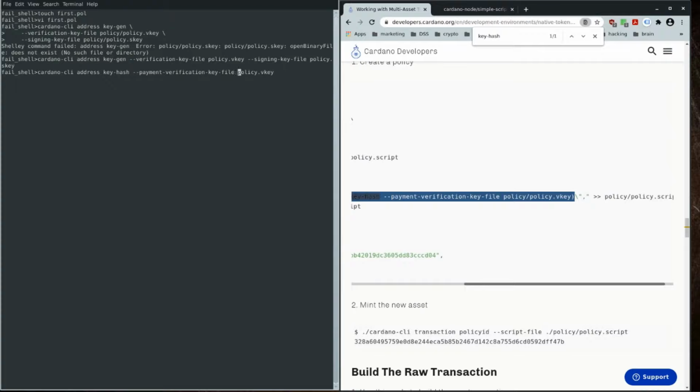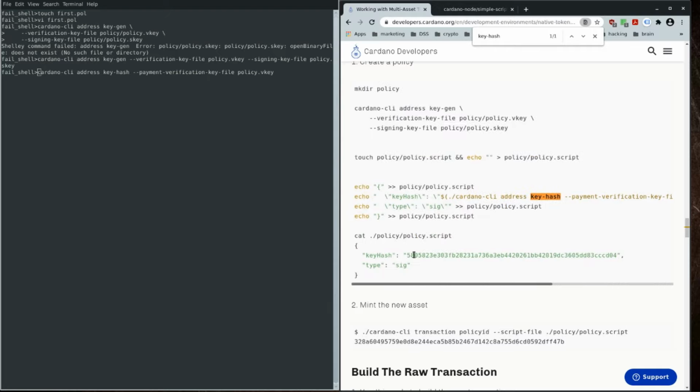So as you can see, I'm creating the key hash based off of the policy V key. But again, any V key that you wanted to use to verify can be used in this particular case. And this is kind of where the whole multi-sig thing can come into play.